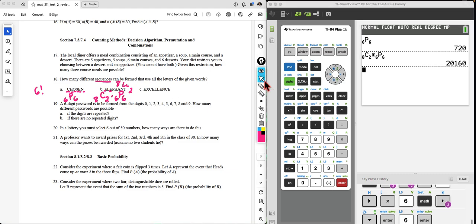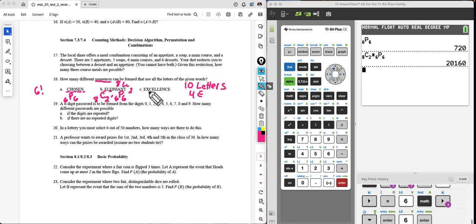So finally, we can do the same thing with the technology. We go to this one, and again, first we count how many letters there are. There's 1, 2, 3, 4, 5, 6, 7, 8, 9, 10 letters. How many repeats are there? Well, let's count the E's. I can see there's more than one E. There's 1, 2, 3, 4 E's.